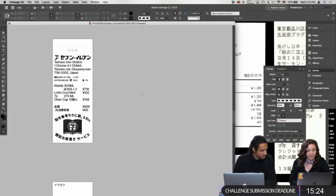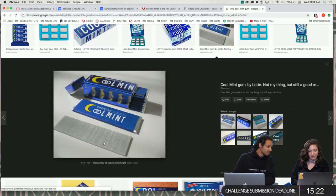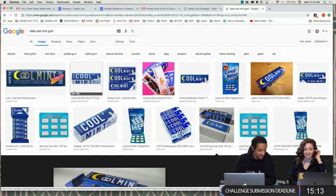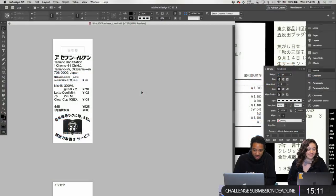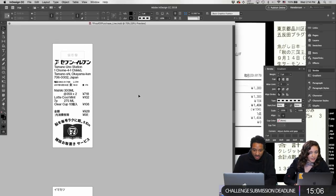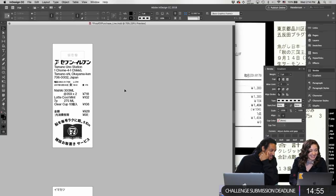Yeah, here it is. So I see that as gray. I don't know about you. Oh, the gum itself. I thought you meant the packaging. Yes, the gum is gray. It's so weird. So aesthetic. Love it. But yeah, he's a classic designer from Tokyo. Check him out. It's the best. Maybe you can find his name. I'll look. His website, I believe, is Samurai. Just that? You'll have to type in Samurai design. Branding, maybe? Okay, let's see.